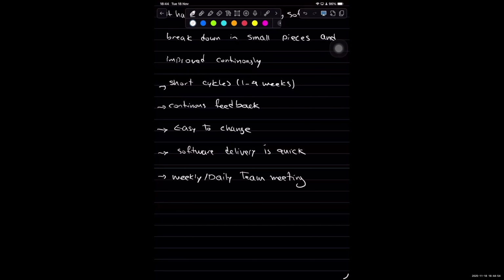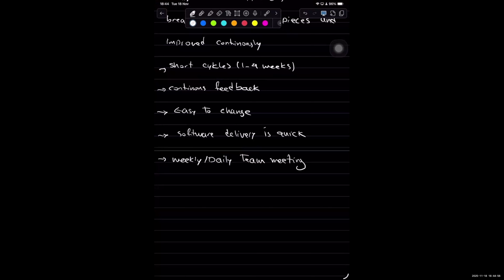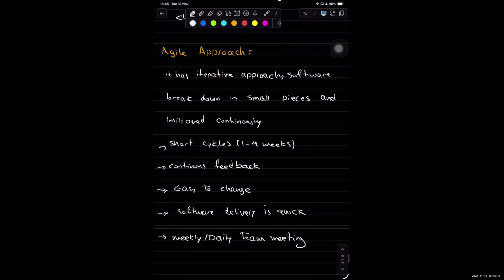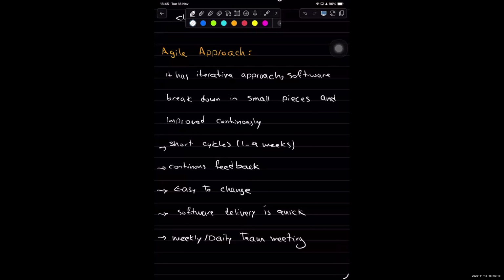And it's very useful for mobile applications, for websites, retail websites, for startups, for example, for machine learning projects. Every day now with the improvements in AI, you see even big websites that are changing weekly. Anything which requires a quick shift and quick change should follow the agile approach.